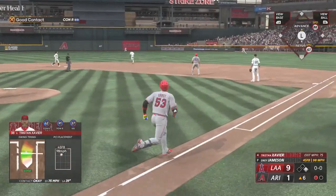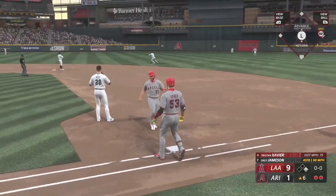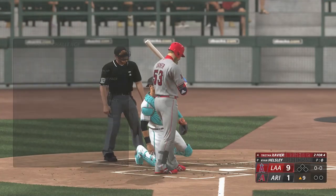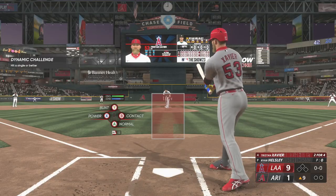Out towards right center field. Tucker on the move. Makes the grab on the run. Two away now. Two of the most potent offenses in the game squaring off. All set to start the ninth in this one. And the batter now, number 53. Here you go, let it go.